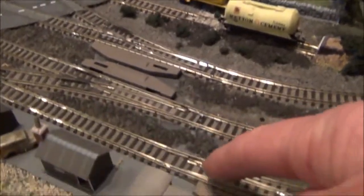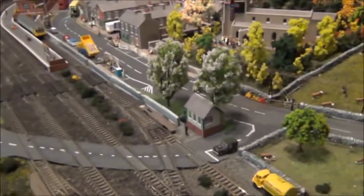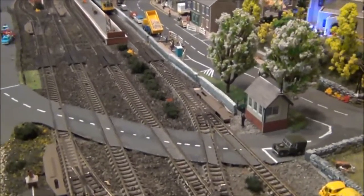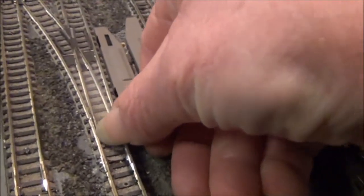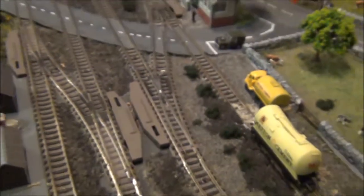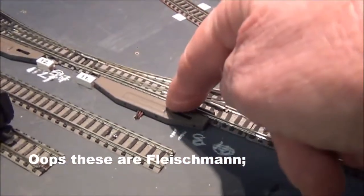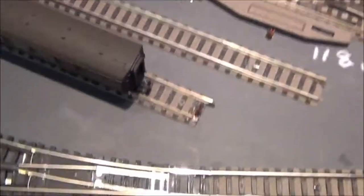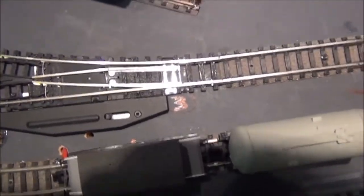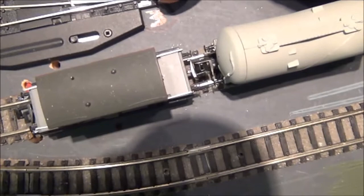I'm still having the odd little bit of problems with that turnout there and the DMUs. They don't like it for some unknown reason, and I have no idea why. They seem to be hitting on the end of that blade and derailing. Most frustrating. I had the same thing happen over here, and I replaced the Fleischmann turnouts with Minitrix ones, and that's it. You can see, if you can look straight down on that without dropping the camera, I don't know whether you can actually see it now, but that blade actually recesses well into that rail.